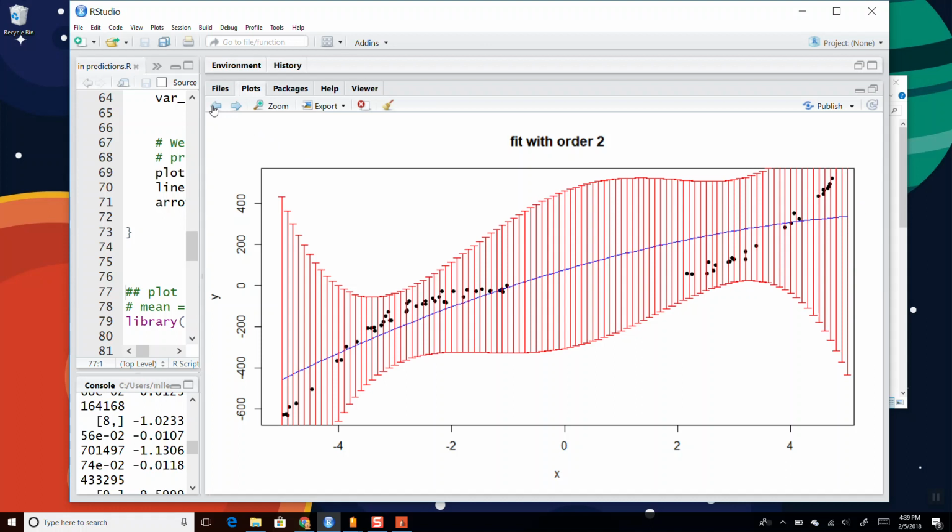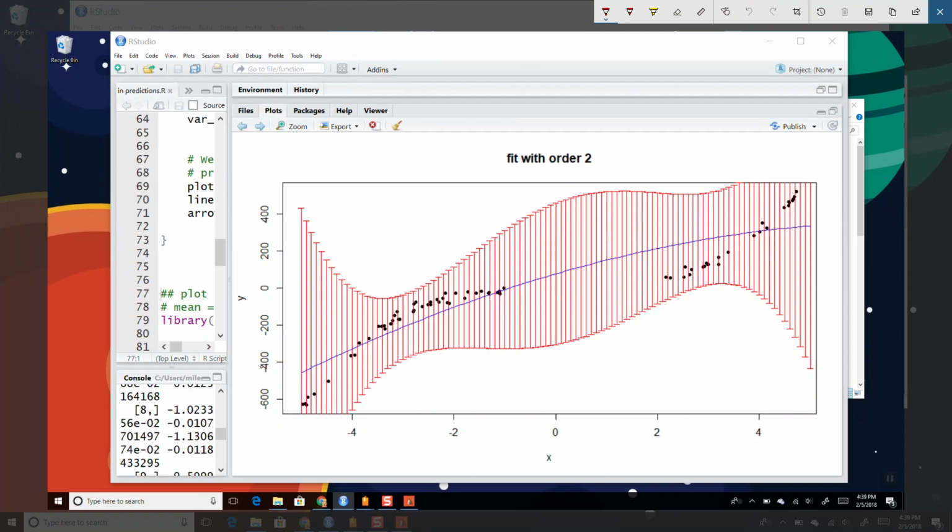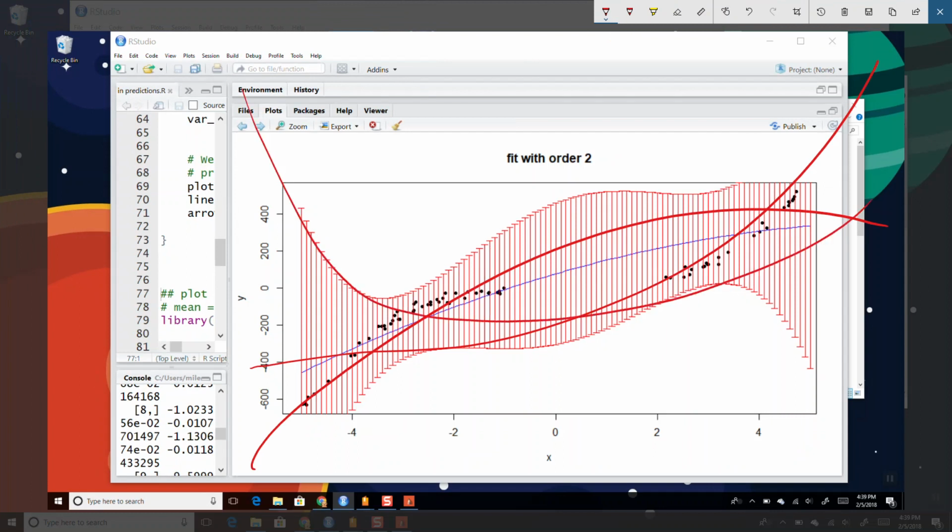The reason is we're trying to fit a quadratic to all of this data. Should the quadratic fit be like this, or like this? You're only allowed one bend in a quadratic, so what's the best way to do it? So it looks terrible there.